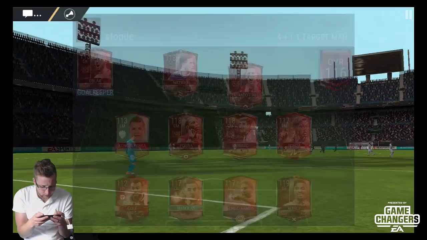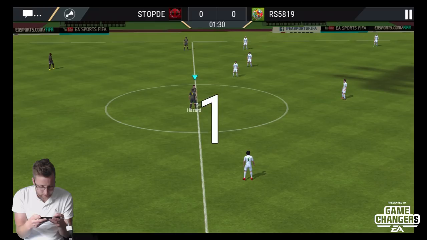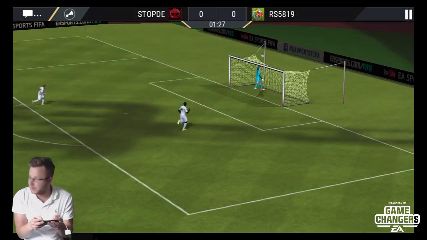Round 2. We got 116, a 110, so a bit better of a pull for us in there. And countered. Oh, that's going to help. That is going to help. That is what we needed to see. Unfortunate for them, unless they're actually trying. Can you imagine? They're just trying to level down, and we just get so many goals. This will be the first time we ever actually win this challenge. I need to pay attention, though.